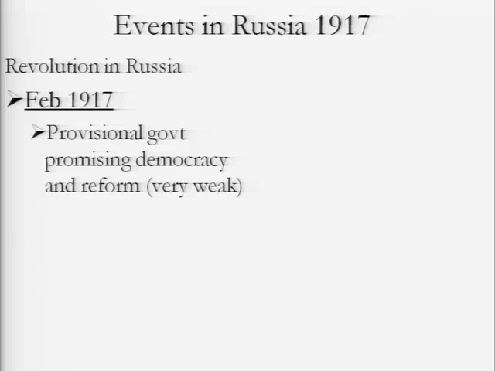Wilson is also becoming much more convinced that, from an idealistic perspective, he can get Congress to declare war on Germany, because Russia is on the verge of falling out of this war anyways, and most importantly, the Tsar is no longer in charge. Now, here's what Wilson wants to say.